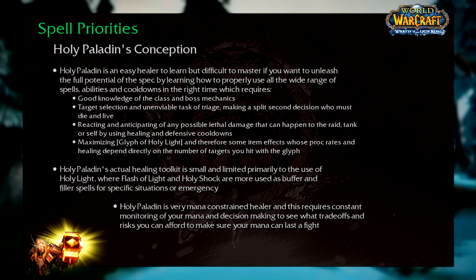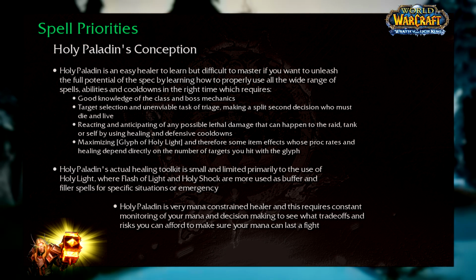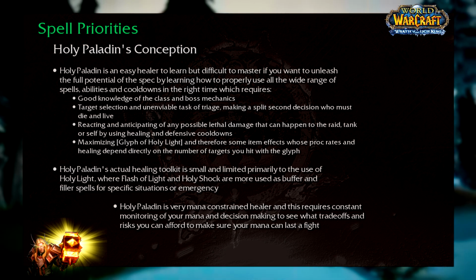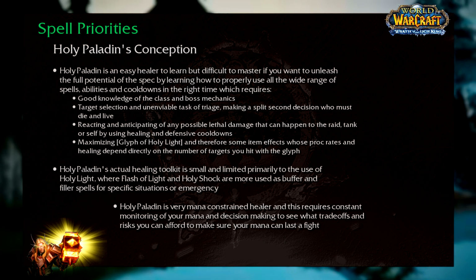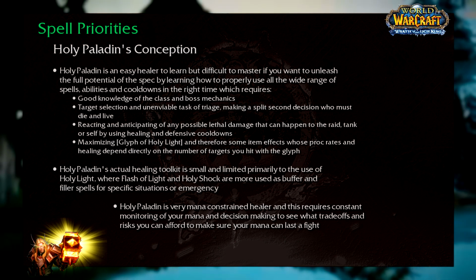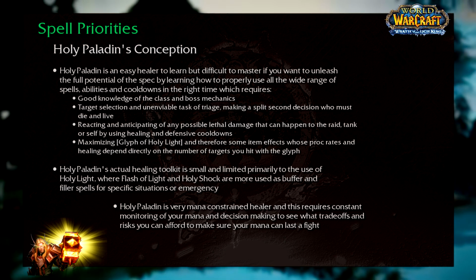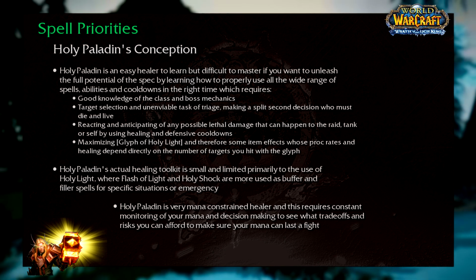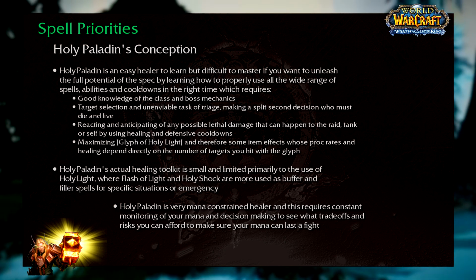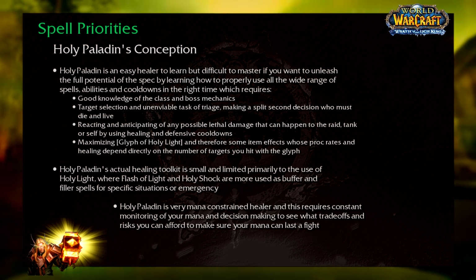However, there is additional depth in managing your target selection as well as healing cooldowns, particularly to maximize Glyph of Holy Light and therefore some item effects like Soul Preserver Trinket, Valanir or even Trauma if you're wearing some of these items, by increasing their proc rates or efficiency. Holy Paladin is also one of the most mana constrained healers in the game, and this requires constant monitoring of your mana and decision making to see what trade-offs and risks you can afford to make sure your mana can last a fight. This is because all methods you can use to return mana have an adverse impact on your healing, minus the free mana gained from Illumination talent and item effects.